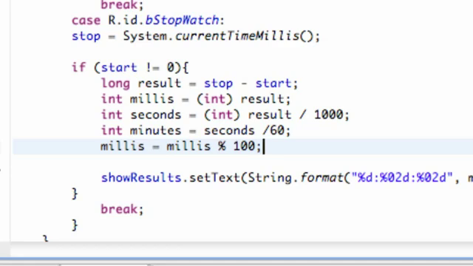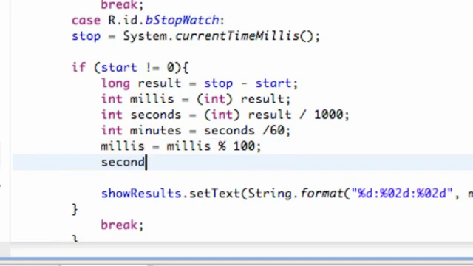What that is going to do is take our milliseconds, divide it by 100, and whatever's left over, set it equal to that. We're also going to do that for our seconds. So we're going to say seconds equals seconds, take the remainder of 60.